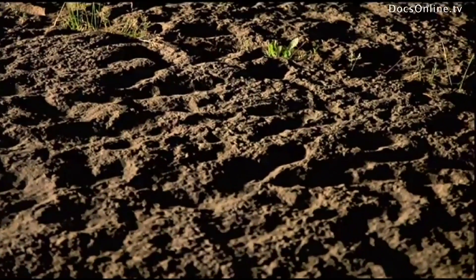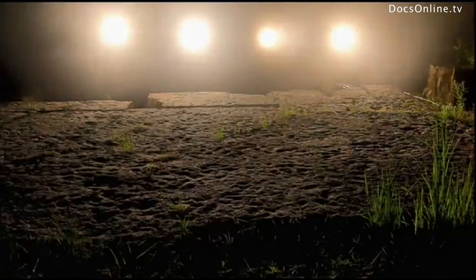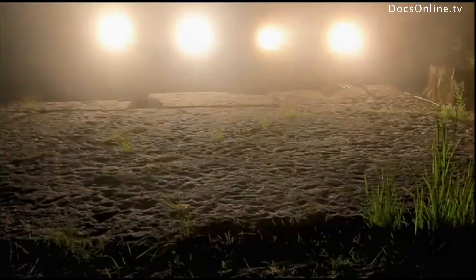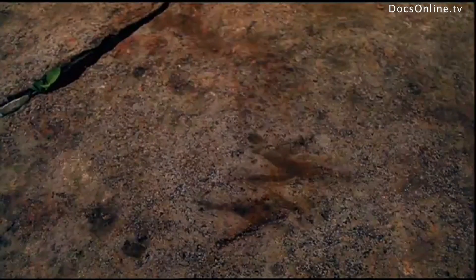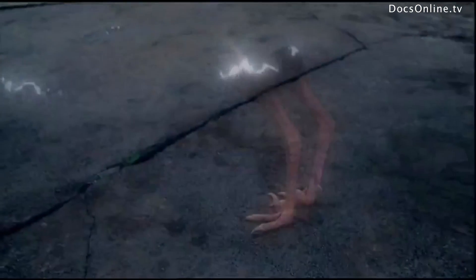The area with the petrified tracks must once have been swampy terrain crossed by a huge variety of animals. The tracks of small predator dinosaurs called trutontids are the most sensational find. Some of the tracks are 10 to 12 paces long. The scientists' theories are at best vague; their dream is to paint as realistic a picture as possible of the animal — to bring it back to life, as it were.